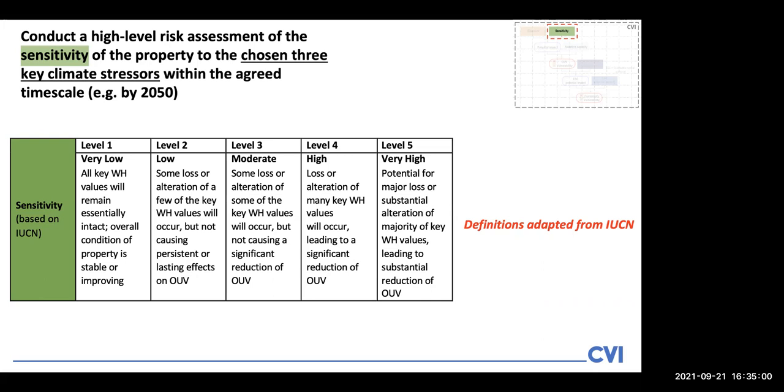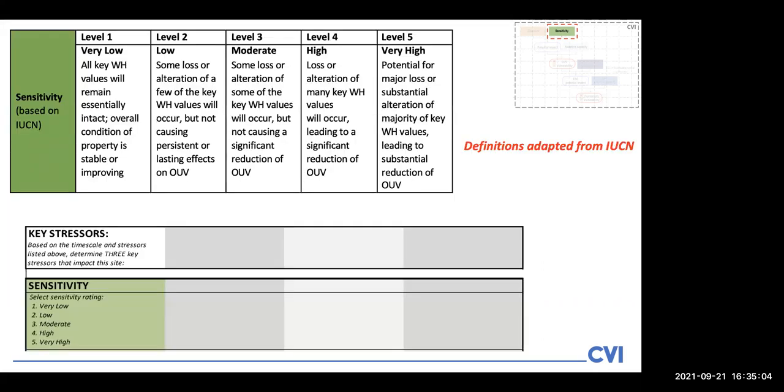Again, as we reflected, it's very important to make sure that we consider these terms across the entire property. We're not doing it for every key value separately. We're not doing it for any small geographic part of the property. We're looking at the property as a whole and the values as a whole.